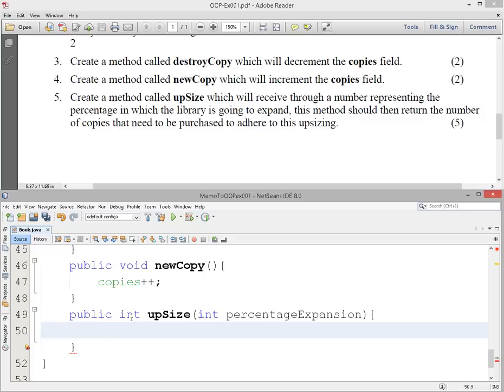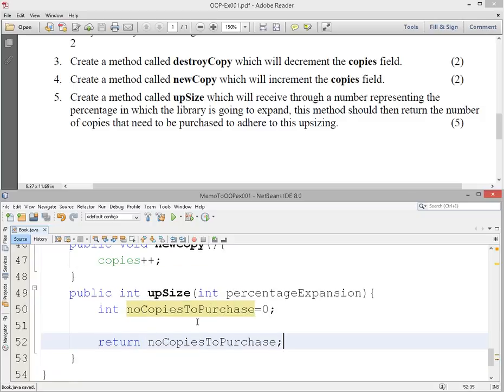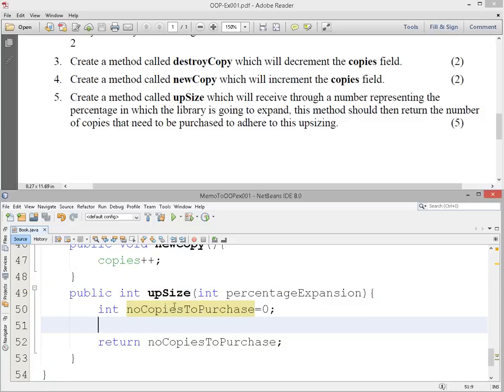So what I always suggest is you create a blank variable. We declare and initialize a temporary variable of the data type that we need to return. We then go ahead and return that blank variable. The reason why you do that is because it makes this method now sound. So even if you don't get the calculation or whatever you need to do in the method correct, you would get the method structure correct, because you have created a variable to hold the value you need to return, and you've returned it. So you've gotten yourself marks, but also you're keeping a logical structure.